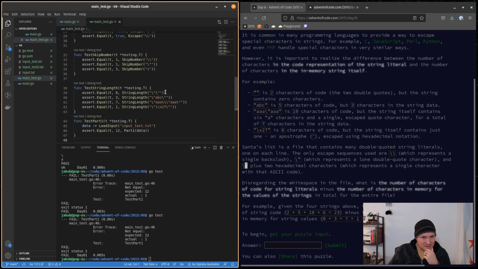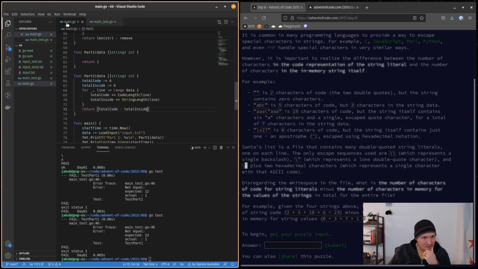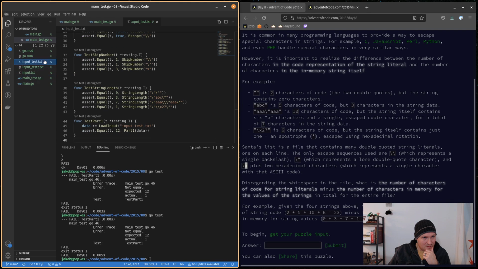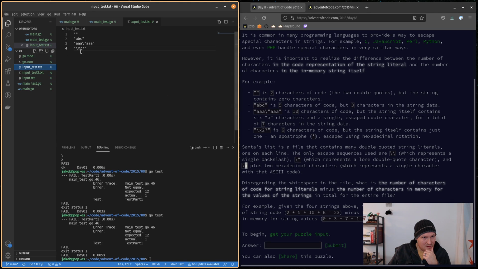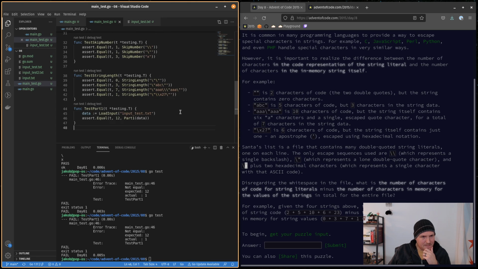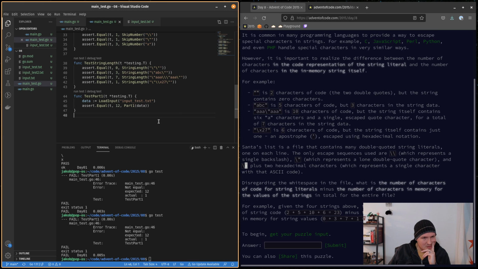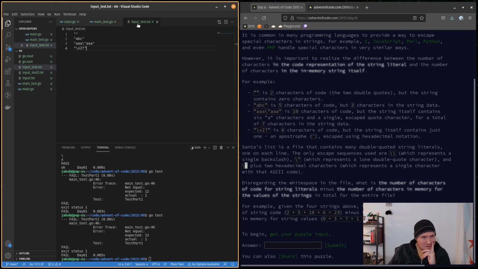We're getting our string length. How many lines do we have? I don't know why this won't work.